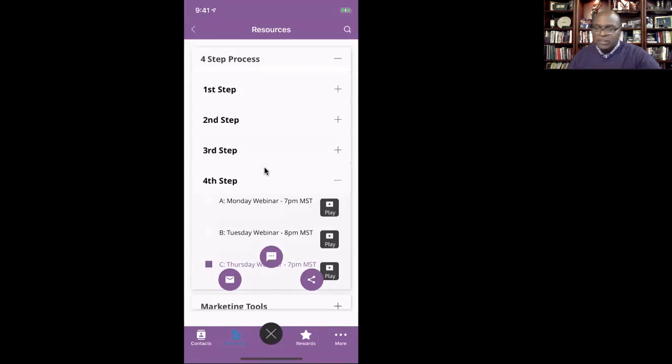So anyway, guys, I just wanted to share that with you to help you understand how it works. If you have any questions, please reach out to your upline manager, director, executive director, even myself. Give me a call, shoot me an email, or text me, and I'll try to help you understand it.